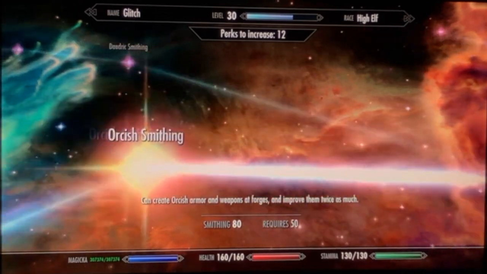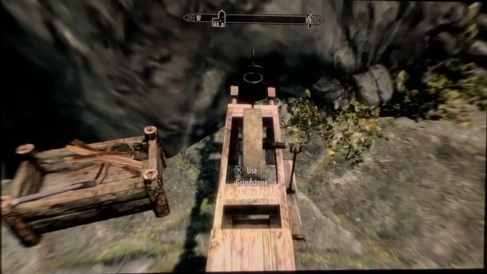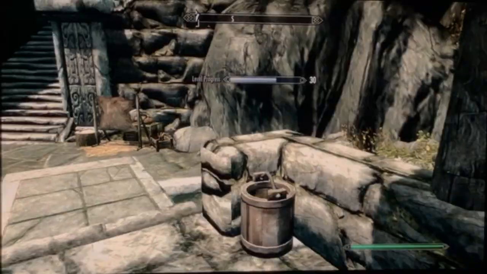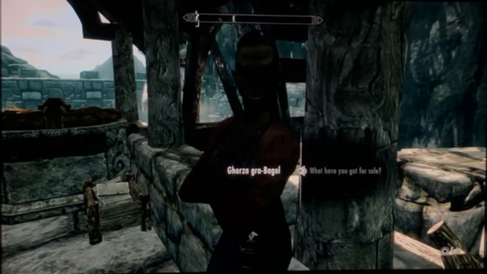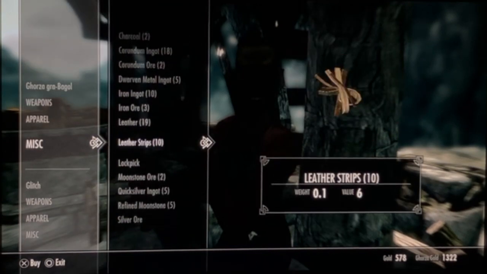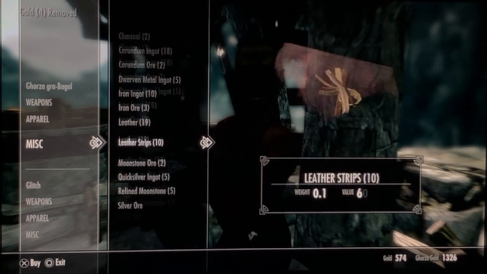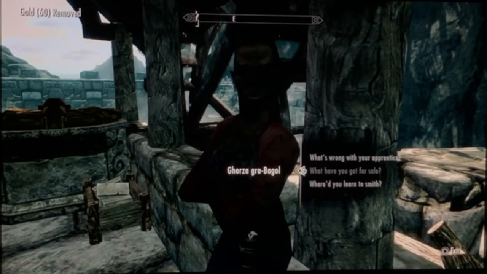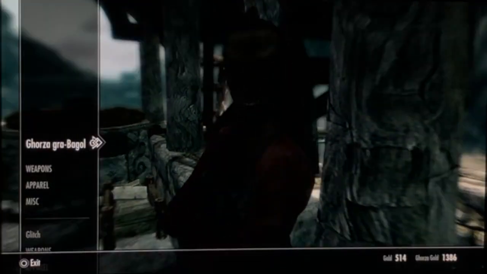I'm literally maxed on smithing, or I'm on 80. So if I ask, where is she? There she is. Need some steel. We'll take those leather strips. Wait, do you have a dagger for me? Maybe.